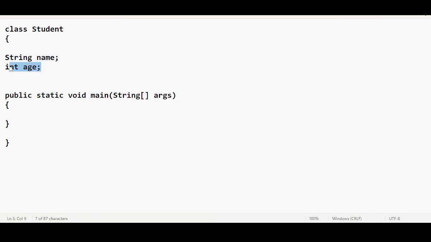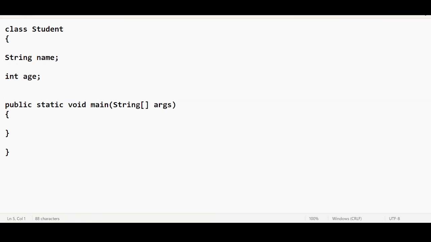So this is just a declaration. I am not assigning any values. I want to assign the values dynamically, in real time, not now. I want to assign the values whenever the object is getting created. Right now, if I ask you what these two things are, you would say, sir, these two things are properties or variables. And if I ask you to be a little more specific, you should say that these two variables are the instance variables.